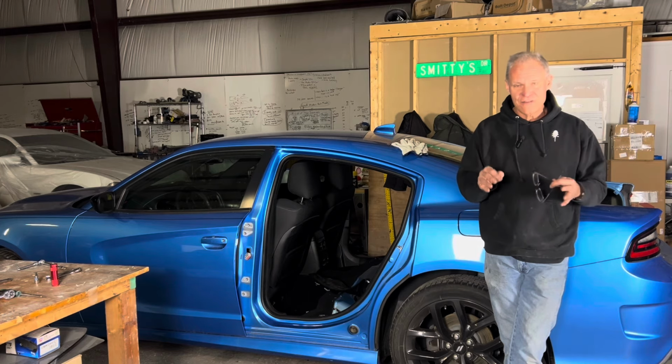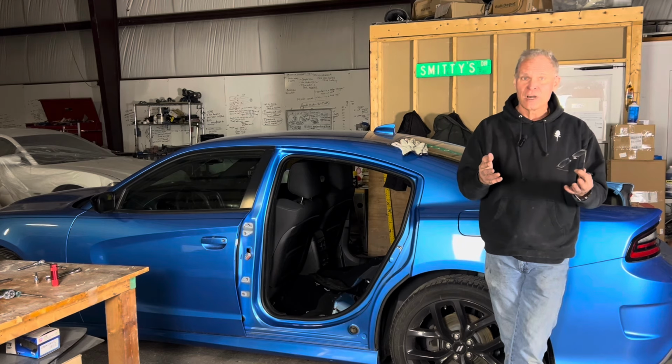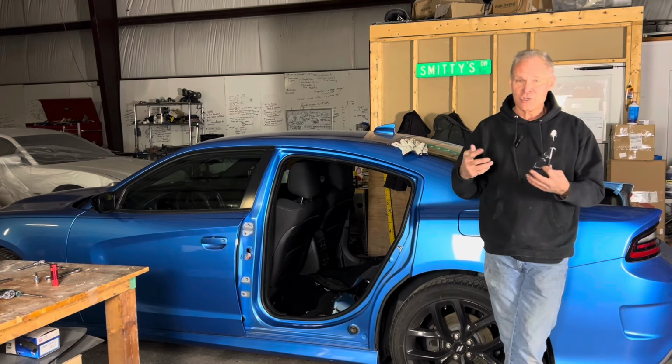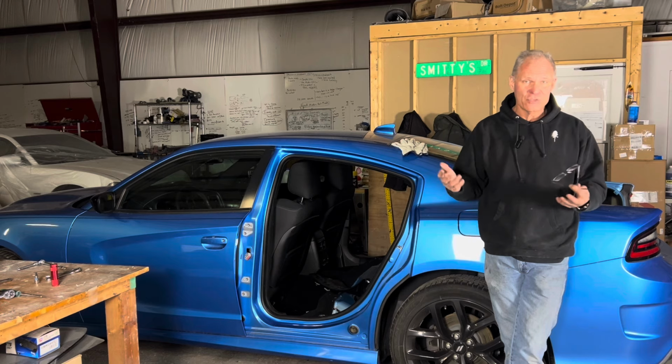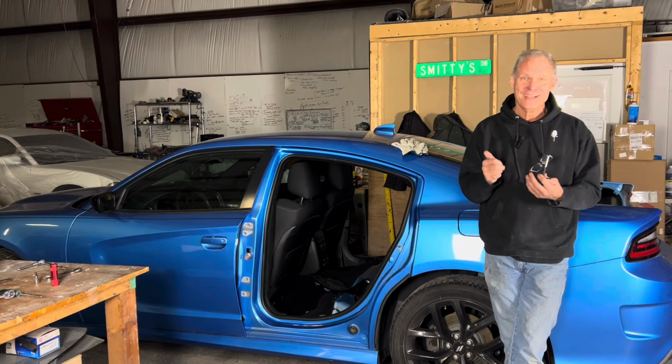So whichever model you're interested in, the easiest way to do it is to provide your own donor car. These guys will charge you for going out and finding a used car, but it's always best if you spend your time searching for the perfect donor and then let us cut the bugger in half.